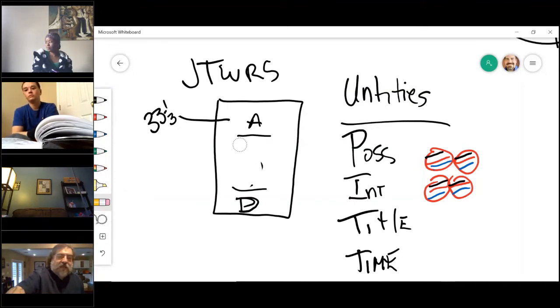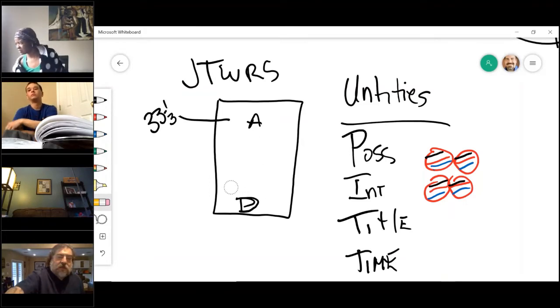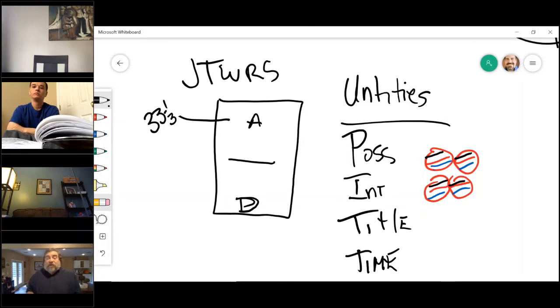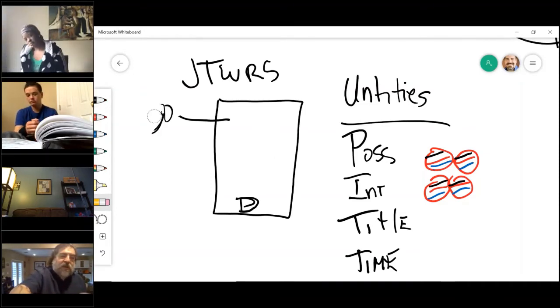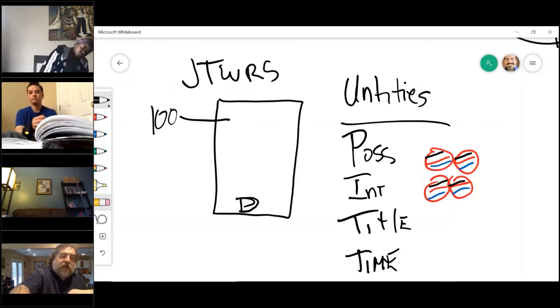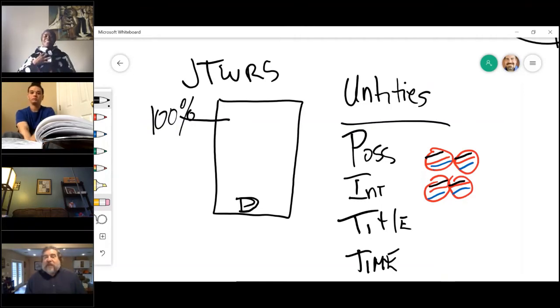Then one of them dies. And what you're left with, his portion would get divided among the surviving members. So, now, the two own 50%. And then, in theory, the third brother passes away. And D wins the game, so to speak. D now owns 100% of the property. And D owns it how? The answer would be in severalty. He won the game. He is the surviving four, the surviving brother of the four.